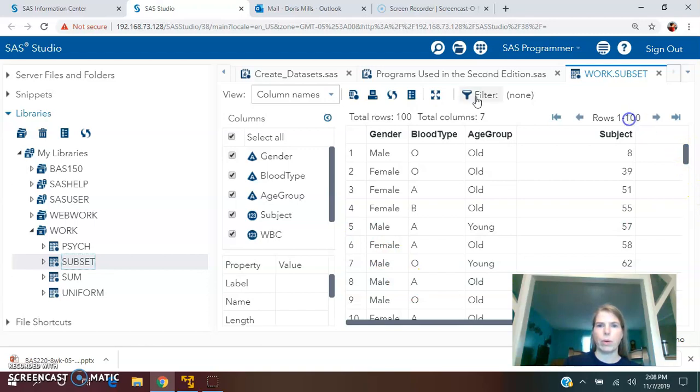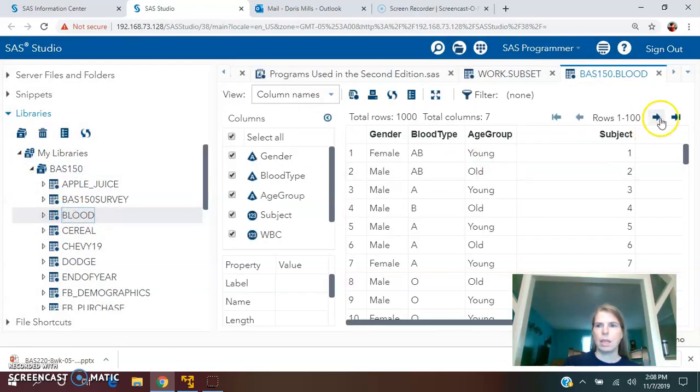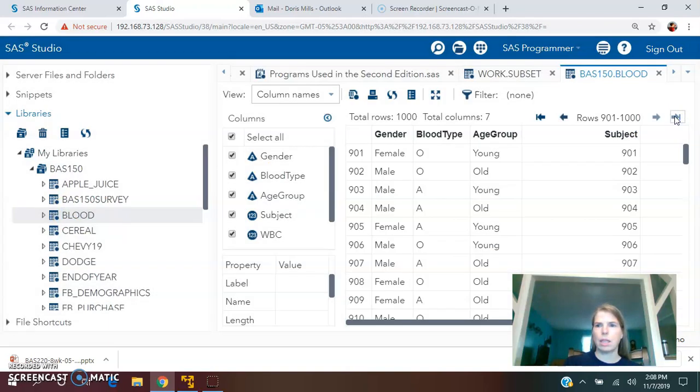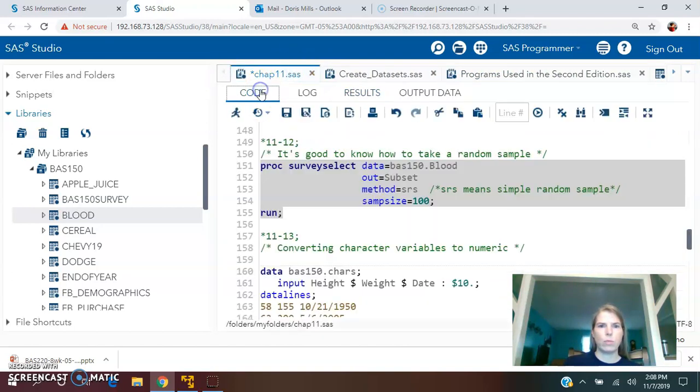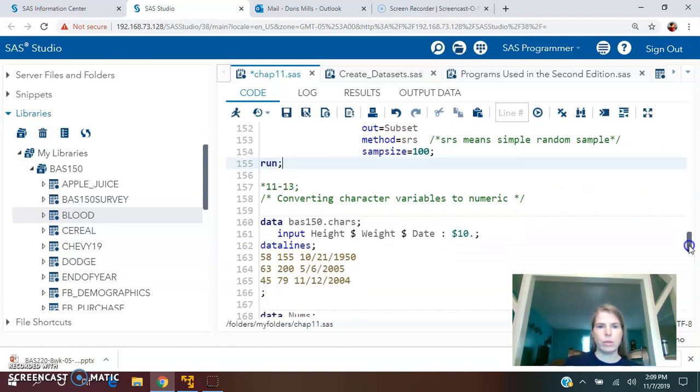And I have 100 rows there, but in my blood data set, I had 1,000. So in that code, from the original 1,000 rows of data, I've taken 100 of them randomly.